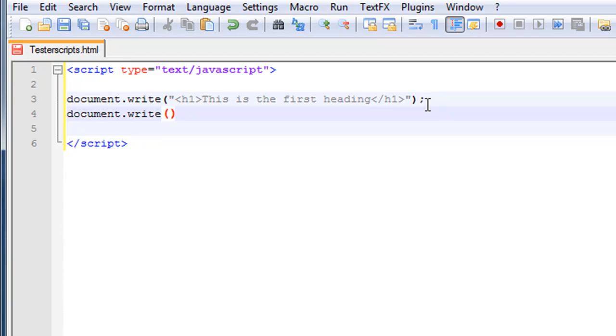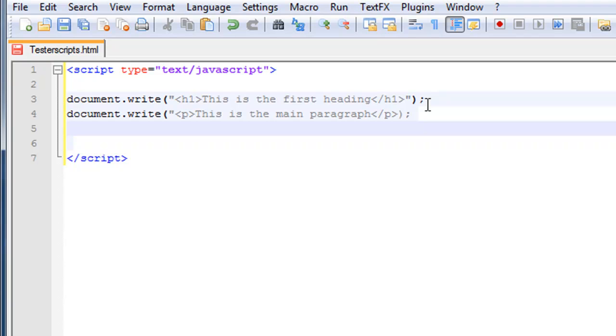And in our parameters, let's do a paragraph. So put a P, and then we're going to do, this is the main paragraph, I guess that works. And we're going to close this one off. And outside the parameters, put one more semicolon. And sorry guys, need to end the quotations.